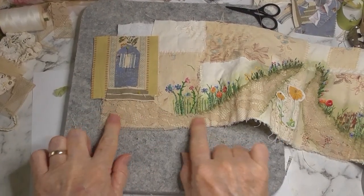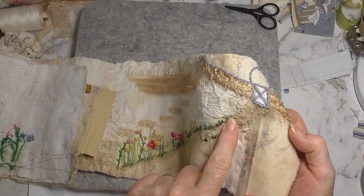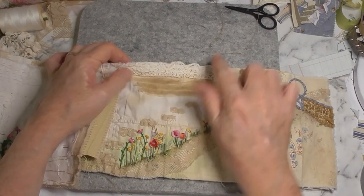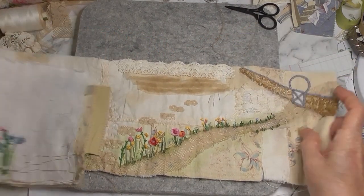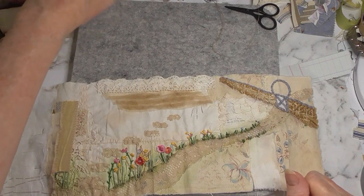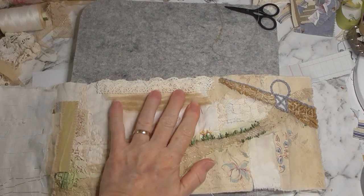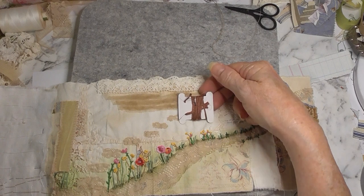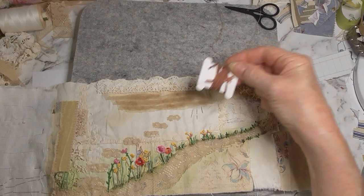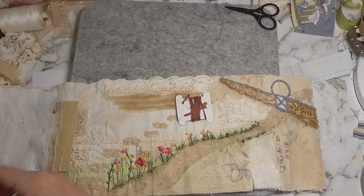So I've stitched all this little bit of lace on here, and the lace over near the gate here. I have secured that little bit of lace to the top there. So now I'm just going to do my little tomato, what is it, a tomato cage or a tomato trellis? I think it's a trellis. So I think I'll need some brown. I've got that one there. That could work. It'll have to work, seeing as it's the darkest I've got in front of me right now.